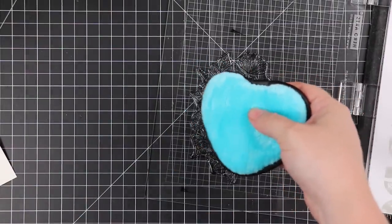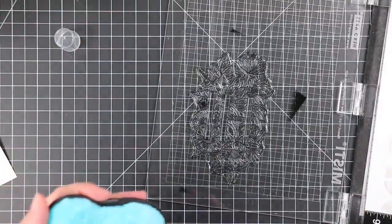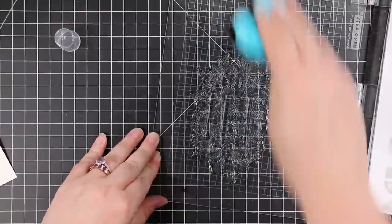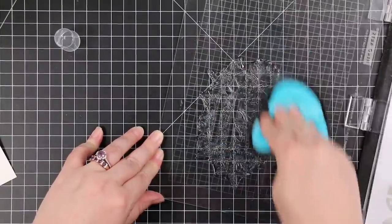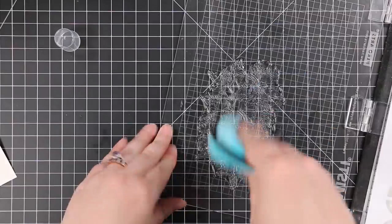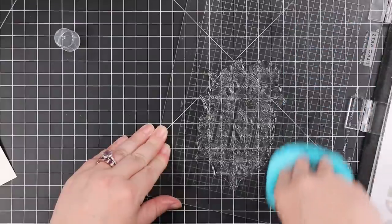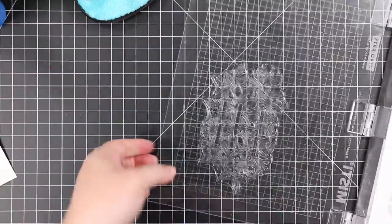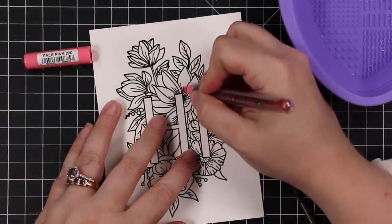Before I get to that though — this was one of the new little products: this little heart-shaped microfiber chamois that Studio Cotia released. I thought it was really cute and I thought I would actually use it — it's meant for cleaning your stamps. So I sprayed it with my favorite stamp cleaner, the Ultra Clean stamp cleaner, which will remove everything. My only peeve with Ultra Clean is it has a little bit of an almost oily residue, so the other side I sprayed with water and wiped that across — normally I'll clean the stamp and then wipe it off with a baby wipe or cloth. This little chamois is convenient, got right in there and cleaned everything off. I'm definitely going to continue using it, love it.